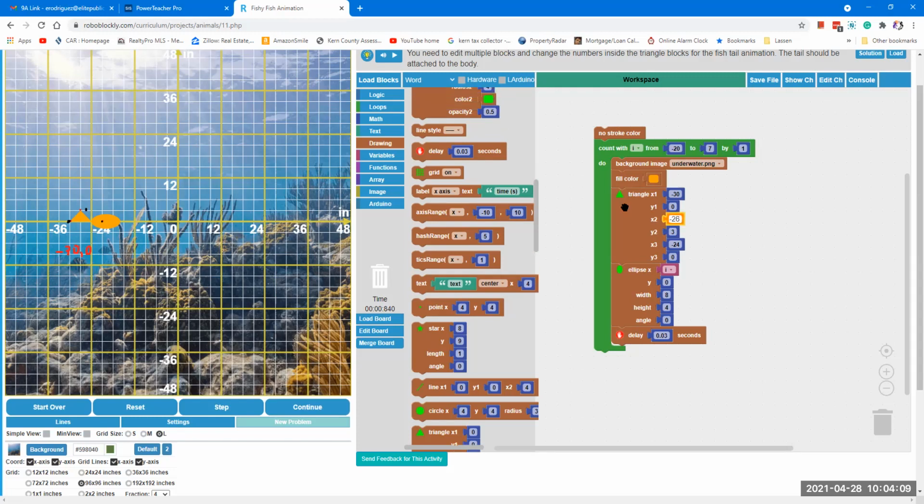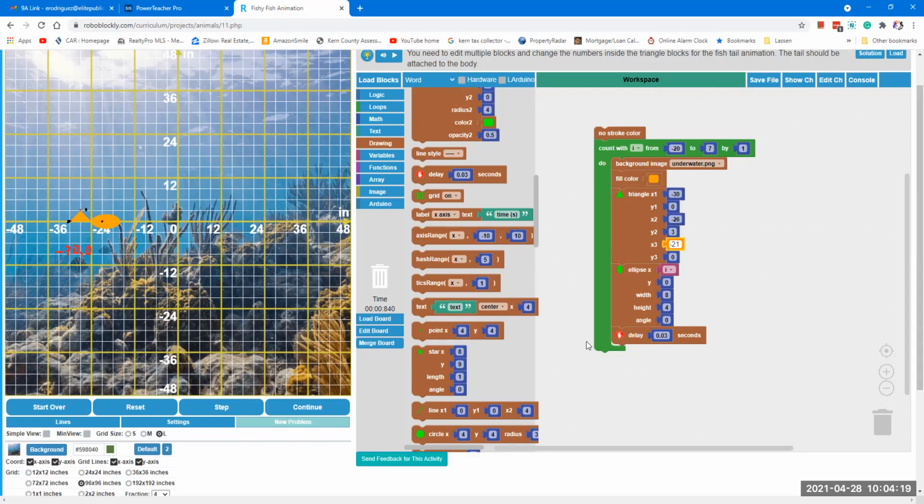I'll go back to that. Now I need this spot here. It's not minus 24, is it? Minus 24 is up here. So actually it's minus 21. Okay, let's try it now. Step, step, step, step, step. There it is. So 21, so it's more like, let me try 20 and a half.